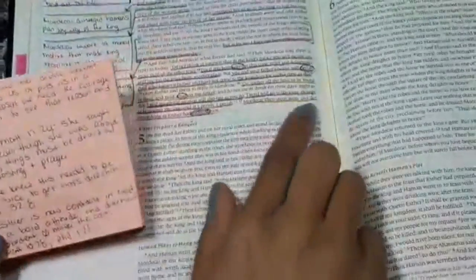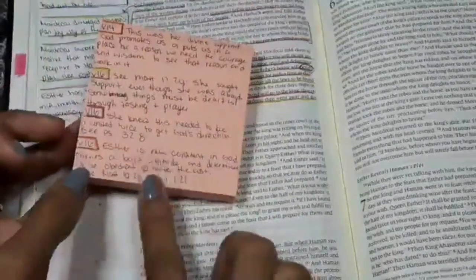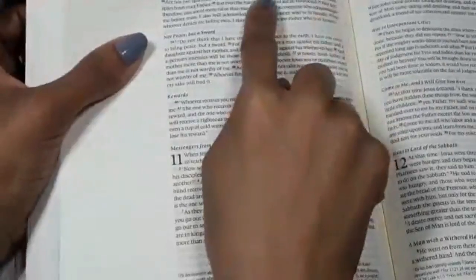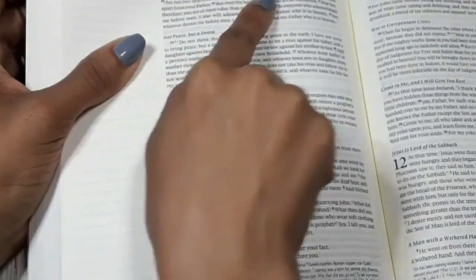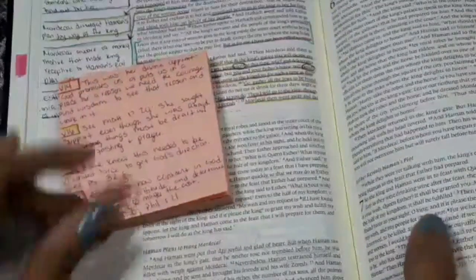But yeah, that last line: then I will go to the king, though it is against the law, and if I perish, I perish. I have Matthew 10:28, so let's flip to that. It says, and do not fear those who kill the body but cannot kill the soul. Rather, fear him who can destroy both soul and body in hell. Wow, a good one.